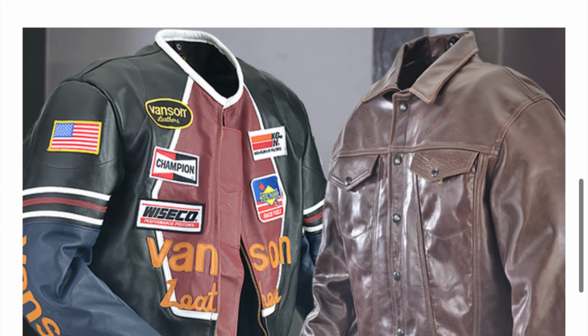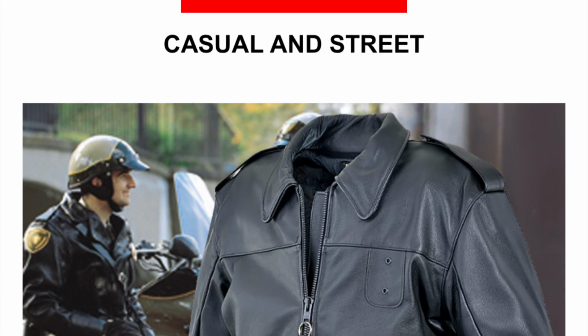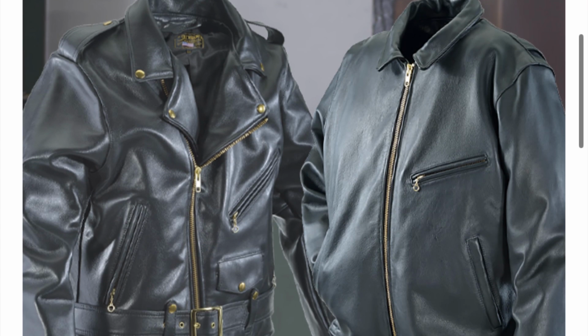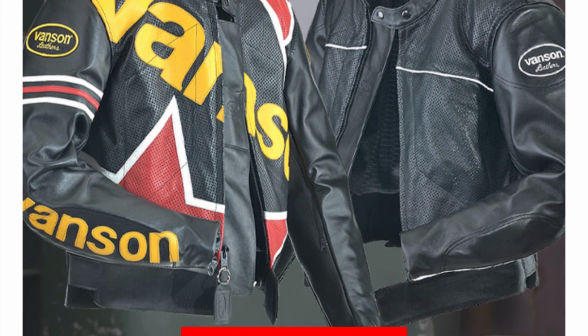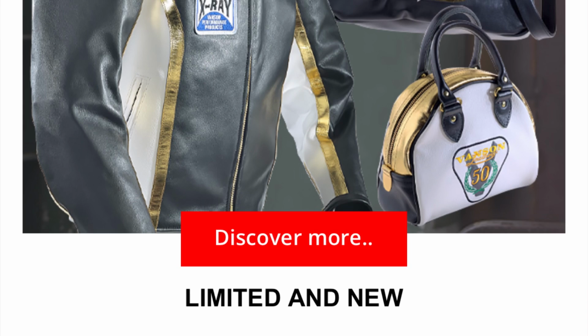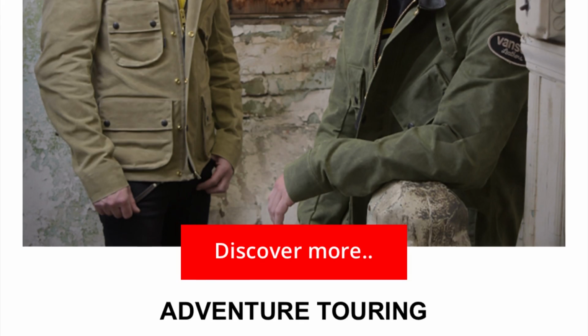They do have a lot of modern styles that they've been working on, and especially some of their track styles seem to be pretty popular with a modern or streetwear style crowd. But they make a bunch of classic motorcycle jacket styles, everything from things that look like a Perfecto in that cross zip realm, to straight zip jackets that look like cafe racers, all the way up to heavy canvas jackets and a bunch of other interesting styles, and some things that you can only find from Vanson. So they've been doing great things for a while now, and it seems like in popular culture they don't have the same degree of exposure as a brand like Schott.